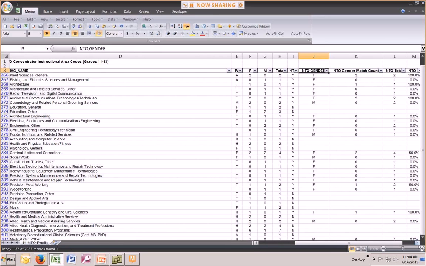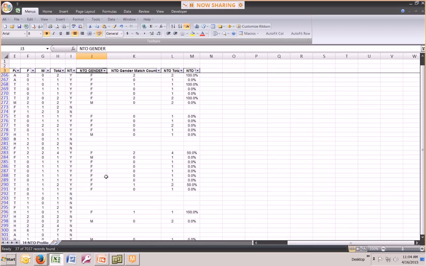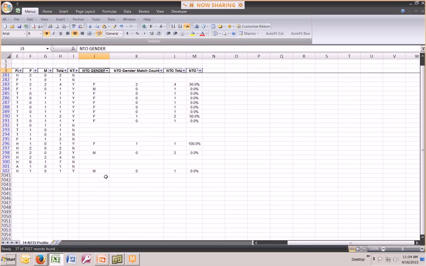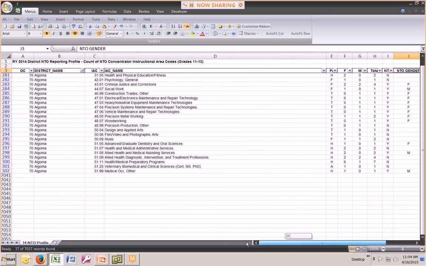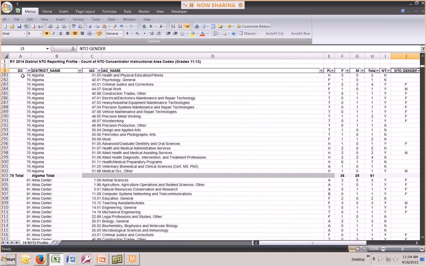Then we get a percentage by instructional area code and by the district. So, pretty straightforward. Any questions on that?